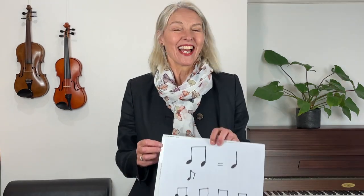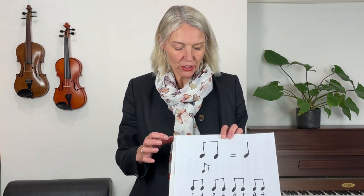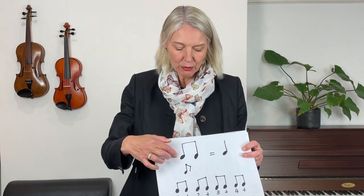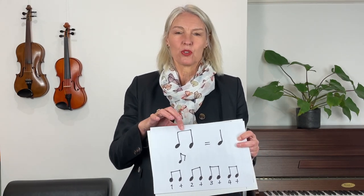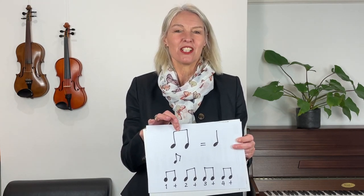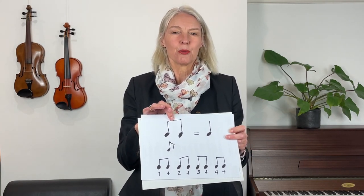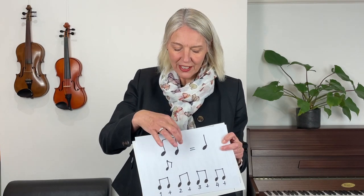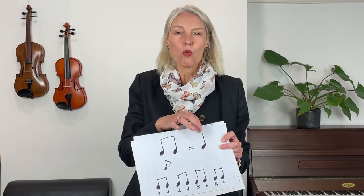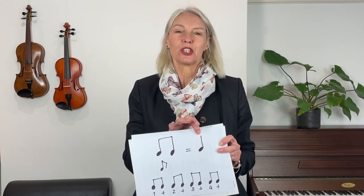In England, these notes are called quavers. And in music, these quavers or eighth notes, quite often you see them in groups of two together, in which case they look like this, and this is also the way they have been written in your book if you take a look at the grid above exercise 127.